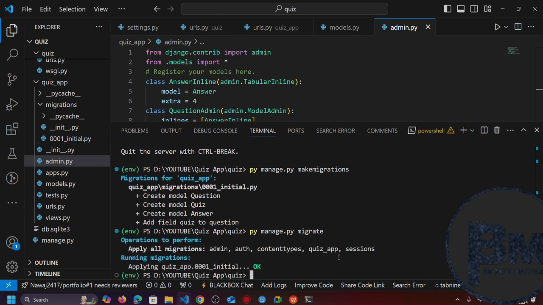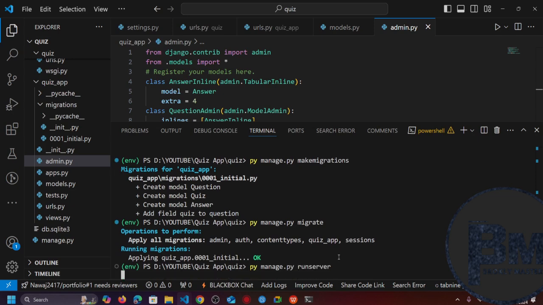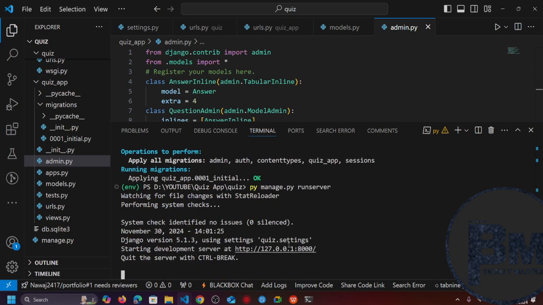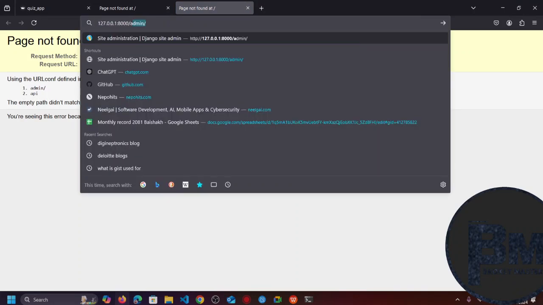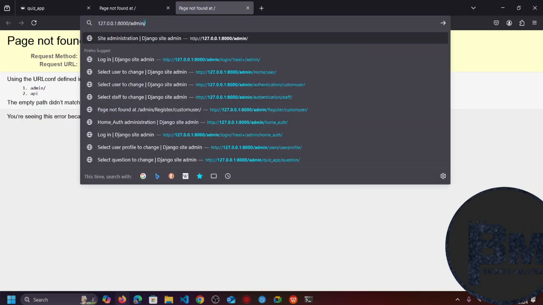So finally it has created all the necessary tables that we require to store our data. Here let's run the server, python manage.py runserver, and let's open this again, and on the server let's access our admin panel.